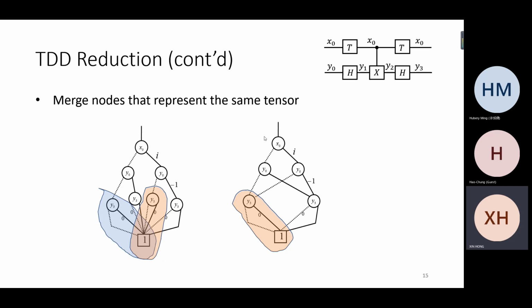Okay, I think this is a reduced tensor diagram, and we also call it a tensor diagram since we do not take them as two different things. We just call all of them tensor diagrams. But you can see that this is really compact, and in fact, it's the most compact one.